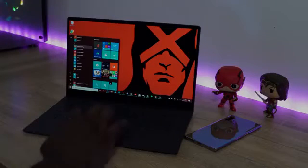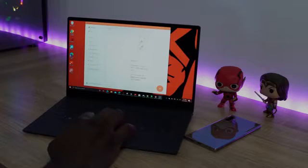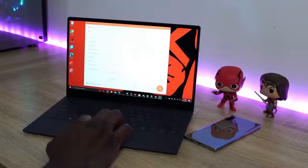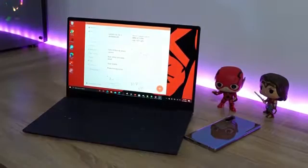Now, the next thing is also Samsung's connectivity to this device. It's something I like, and I wish they would improve at the same time. It's great that when you go into the device, you've got access to your Samsung applications. So things like my S Notes, my gallery, DeX as well, and I can use those features with my device. I take a lot of notes on my Galaxy Note. Once it's synced in through Samsung Cloud, yep, I have it right here on my device, which is great, and that is really nice to see.